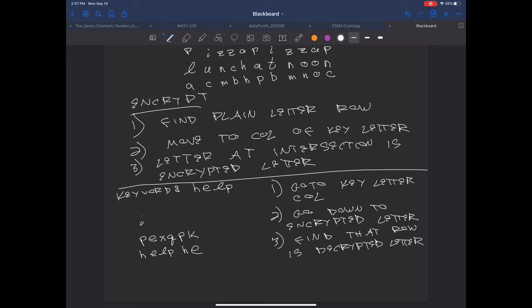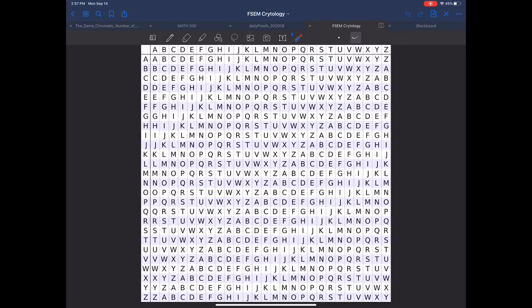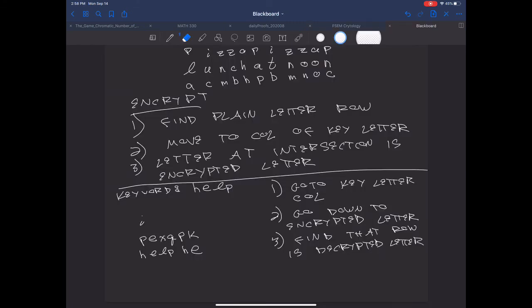Okay, so let's do the next one. We're going to look for the key letter E. We go to the E column and go down until we find E. That was easy. That row is A. So E in this case is going to decrypt to A. Let's do it one more time.